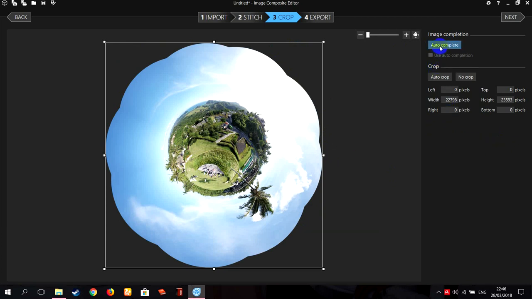The more space to autocomplete, the more time you need to wait. If you don't want to use autocomplete, just click export. Okay, now let's use autocomplete.